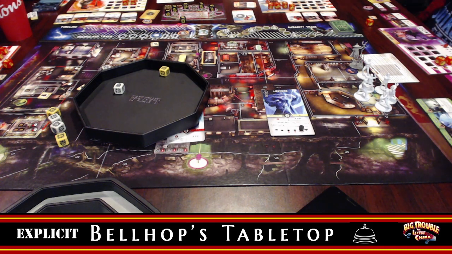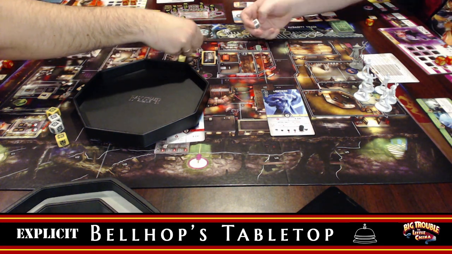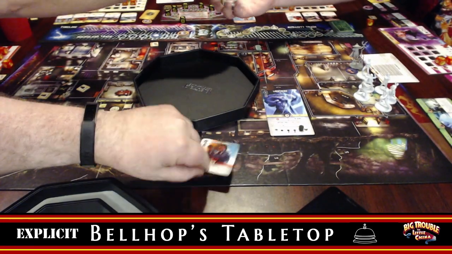I need 2 white and a yellow. And that's including there's nothing in there. That's including these white. I need 3 white and a yellow. 3. I need another one. Yeah, he's done.